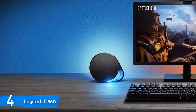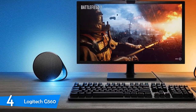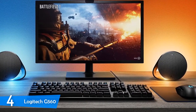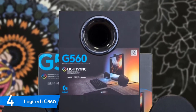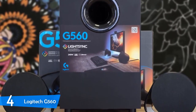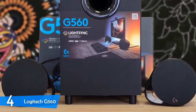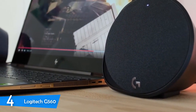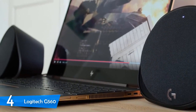The Logitech G560 package consists of two satellite speakers and a subwoofer covered with nicely textured deep black plastic. While there's no light on the subwoofer unit, there are four bright RGB LEDs along with a strip of LEDs on each speaker. The 2.5-inch drivers are covered with fabric mesh grills that look great and fit in every room with contemporary design. Setup is extremely easy, as the subwoofer acts as a hub connecting to your PC via USB.